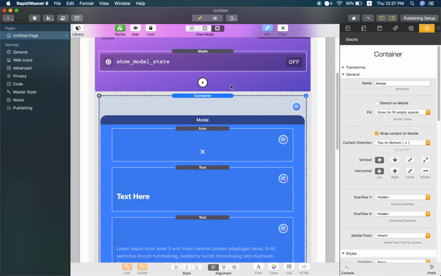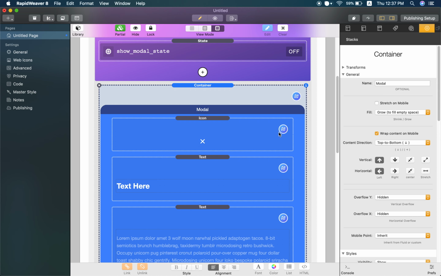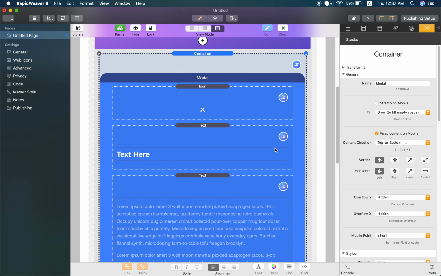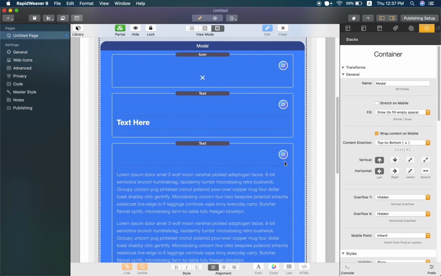Because we've got our state now, we can go ahead and add a transform to our modal. If you notice, at the top of each fluid stack, we've got this unique little button here. You might be wondering what this button is. I haven't talked about it up until now, purposefully, because I wanted to save it for this portion of the tutorial. This button is a transform button, and it comes with all fluid stacks.